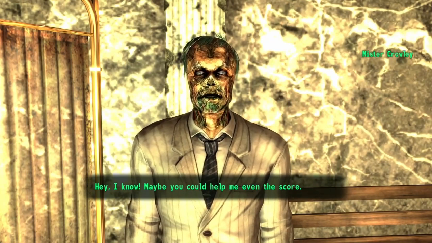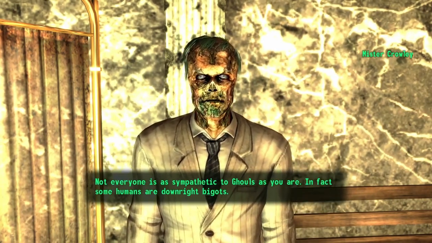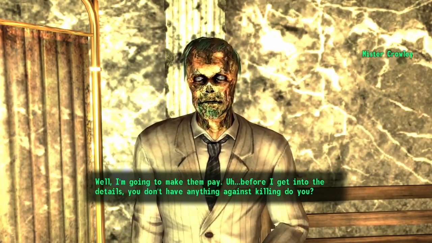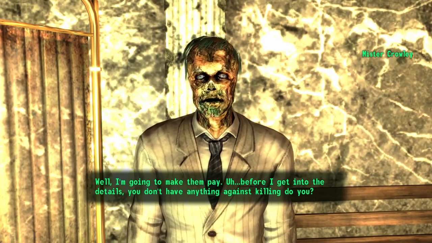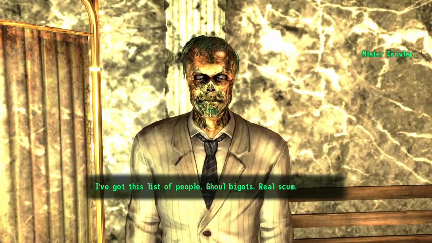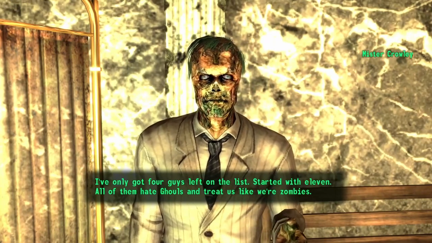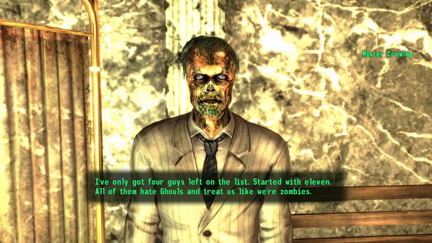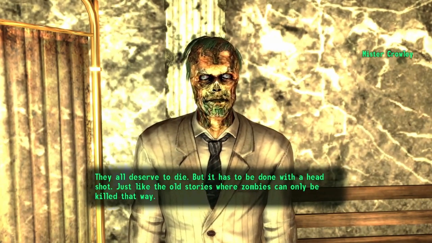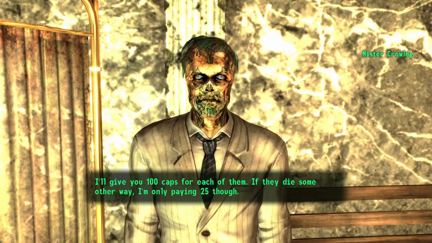Hey, I know. Maybe you could help me even the score. Score, huh? What's the plan? Not everyone is as sympathetic to ghouls as you are. In fact, some humans are downright bigots. They treat us like zombies, calling us brain eaters and shufflers. Well, I'm gonna make them pay. Before I get into the details, you don't have anything against killing, do you? No, not for the right cause. Or the right money, huh? Right. I've got this list of people. Ghoul bigots. Real scum. I've only got 4 guys left on the list. Started with 11. All of them hate ghouls and treat us like we're zombies. Deserve to die. But it has to be done with a headshot, just like the old stories where zombies can only be killed that way. Okay. I'll give you 100 caps for each of them. If they die some other way, I'm only paying 25, though.